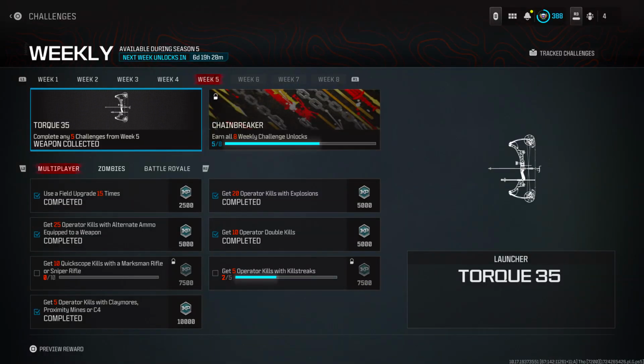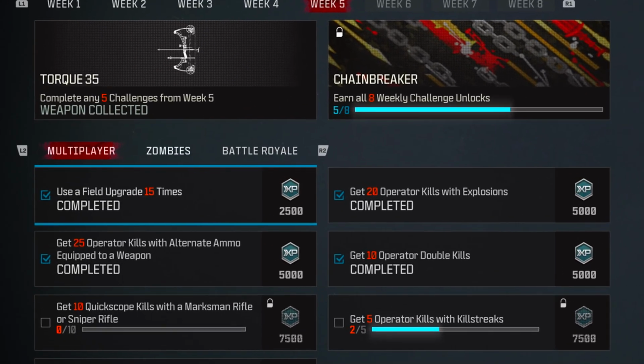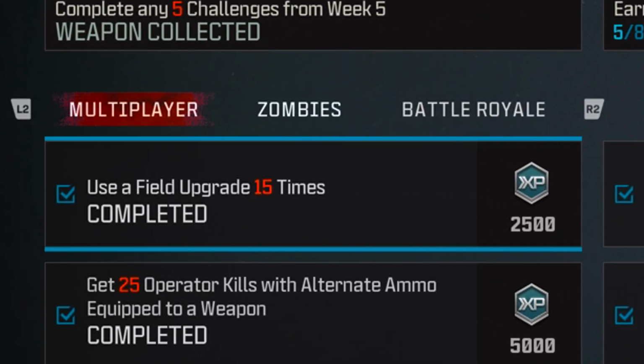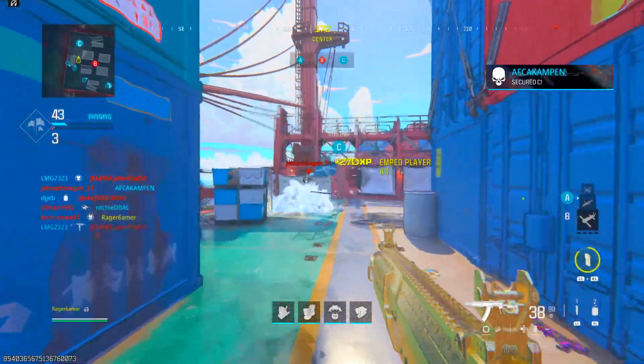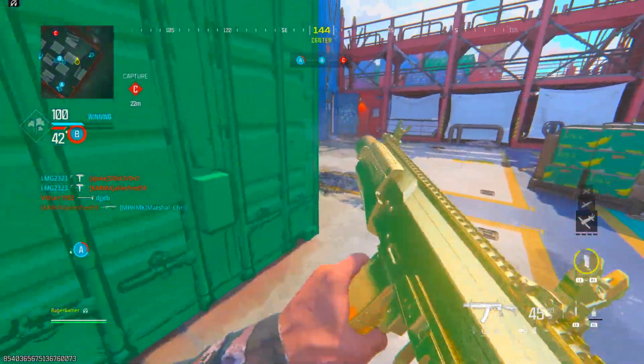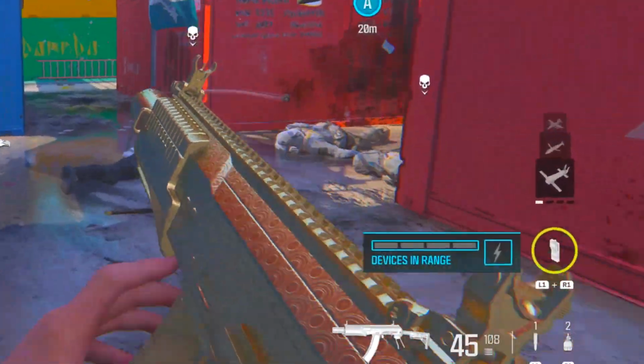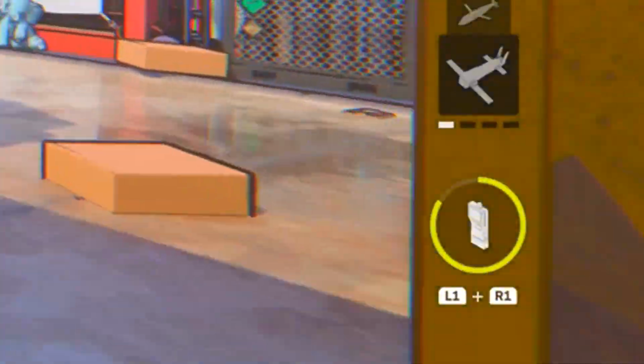So for multiplayer, what are the easiest challenges you want to focus on? Well, the first one is to use a field upgrade 15 times. Now this is fairly straightforward. You literally just use the field upgrade, just call it in 15 times. So I'd recommend using a field upgrade that's easy to use and refreshes quite fast, such as the DDoS. You get this quite quickly, especially on a map like Shipment. You can easily do it in 1 to 2 matches. So just keep calling it in as soon as you earn it to get the next one.